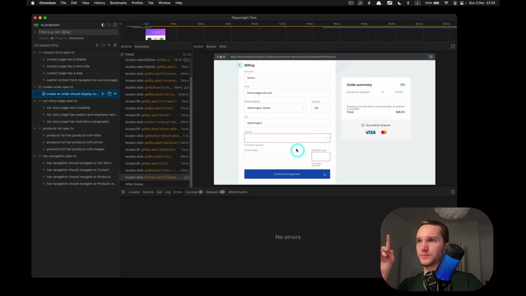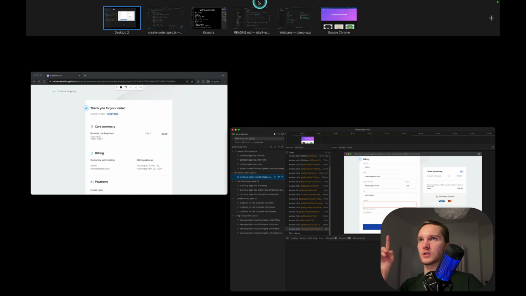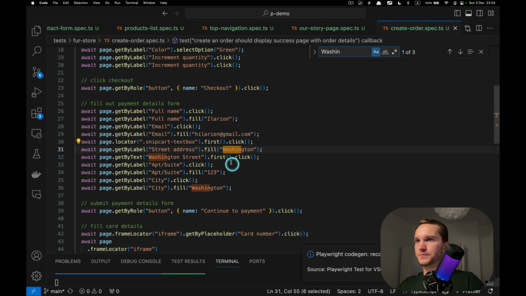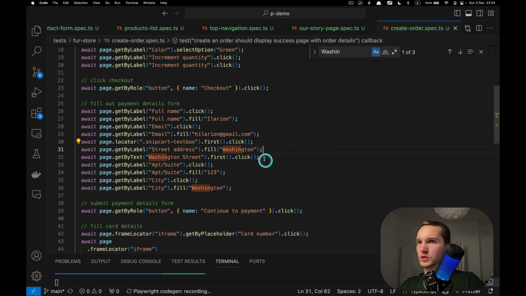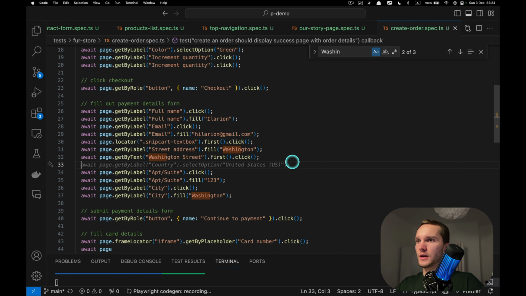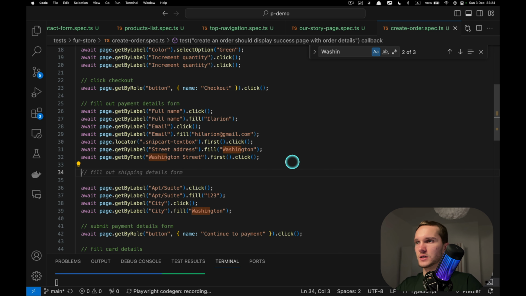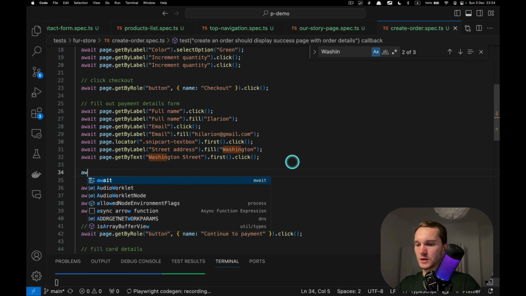So one option we can do is, okay, let's try to find here in the test the Washington. Yep, with the capital. All right, and after we fill out the Washington Street, we choose it in the dropdown, then we can do, this is dirty fix. We do the dirty fix.